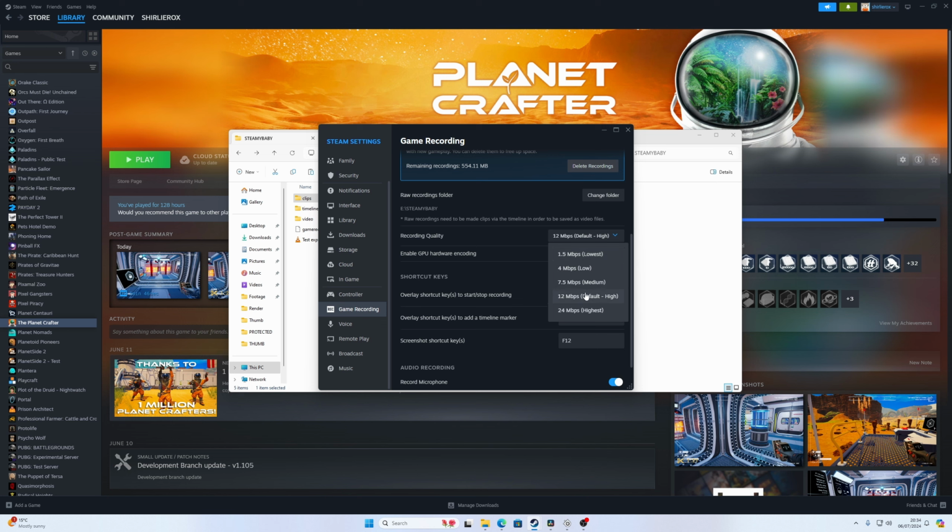When I do ones like this, I struggle to tell a difference between the two unless you compare pixel to pixel, but it depends on how much space you've got and what your upload capacity is and where you're actually going to be sharing these. So we'll talk about that in a bit.